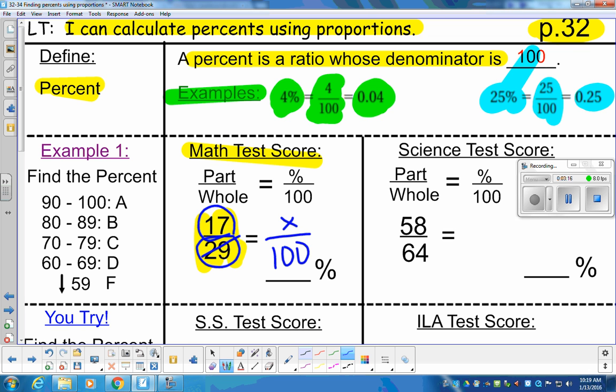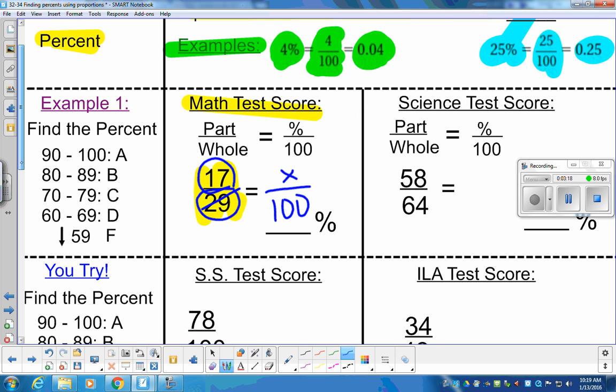We take cross products and solve. Everybody, cross products and solve. I know you don't have a ton of room there. Cross products, solve. So you're typing in cross products, so that should be cross products and method solve.